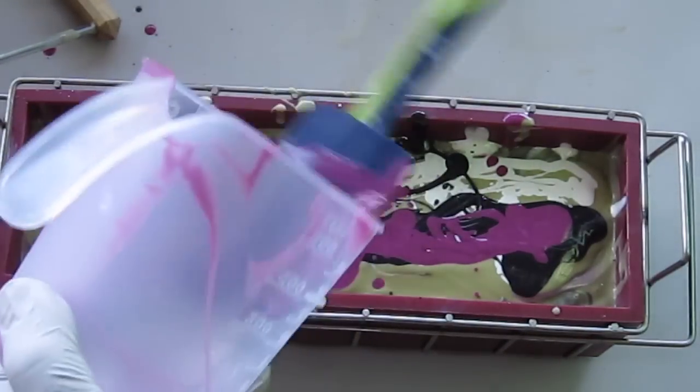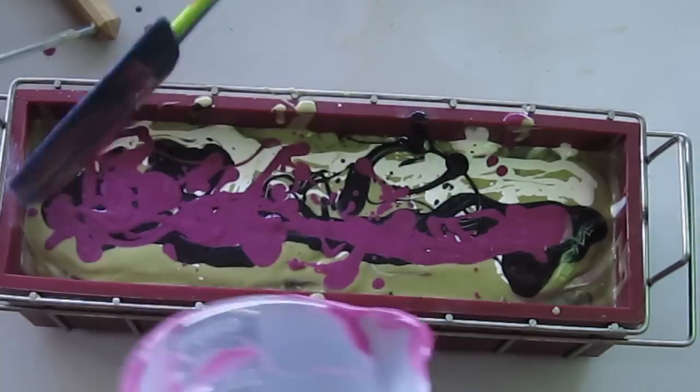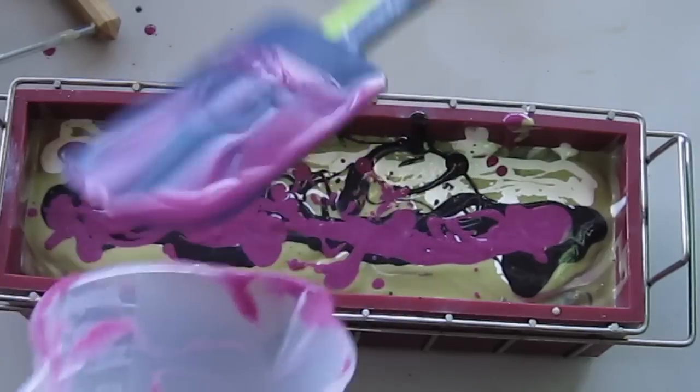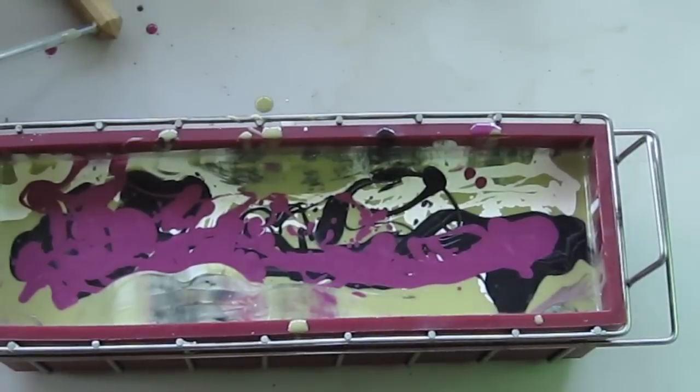And black is neutral, as gray and white are, so it should not disrupt the color scheme that you have planned ahead of time. Let me pound that down. Okay, now it's just a matter of waiting for that to set up a bit, and I'll be right back.